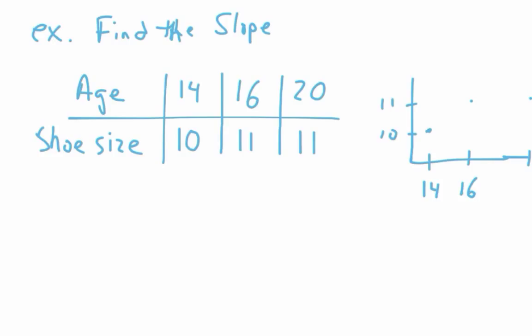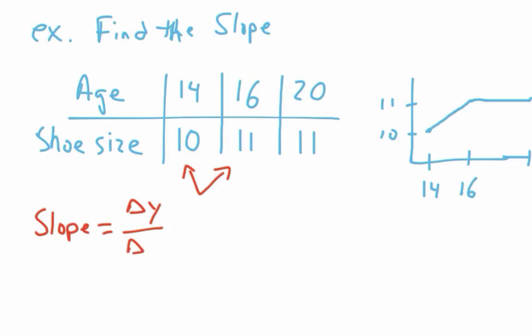So if we were to look at that, I'm looking at what's the slope of this line segment here, and what's the slope of this second line segment where my y didn't change. All right, so now looking at slope, first I'll start with what's the slope between these two, between 14 years and 16 years old. So my slope then, to save space, I'm just going to write delta y over delta x. That slope is the change in y divided by the change in x.